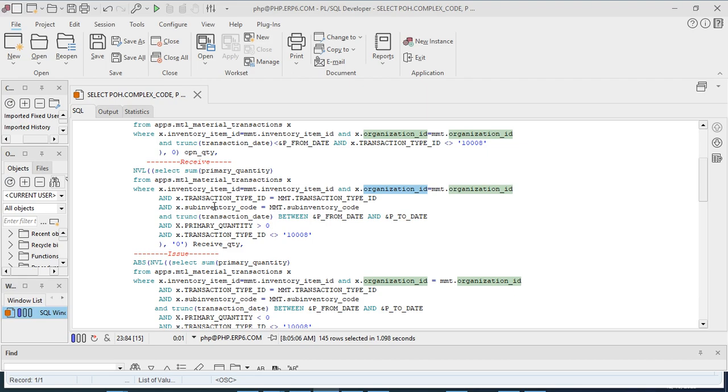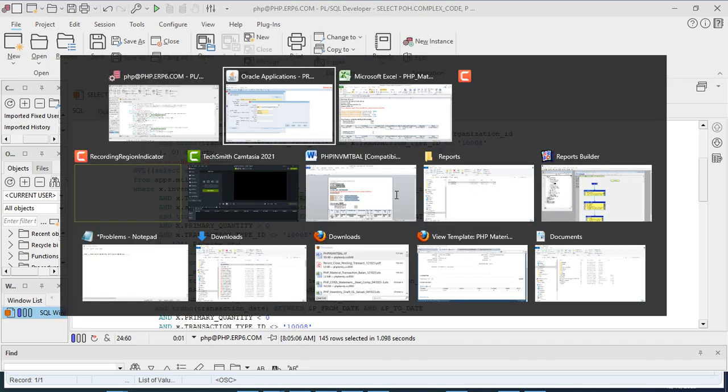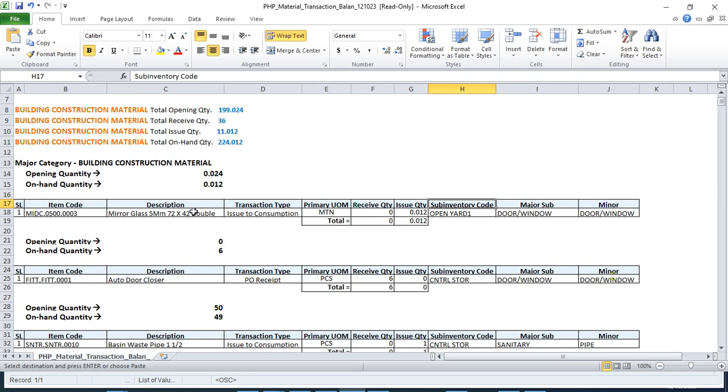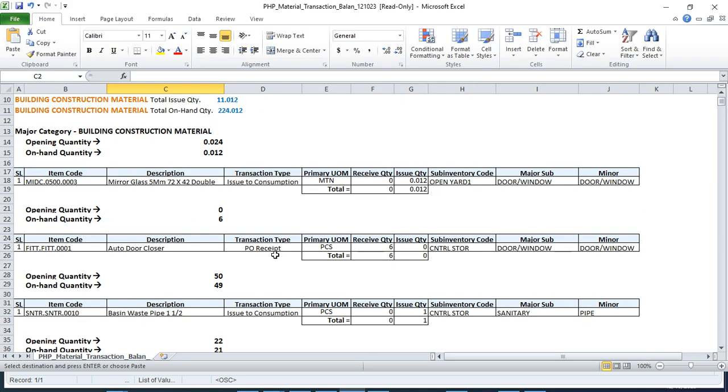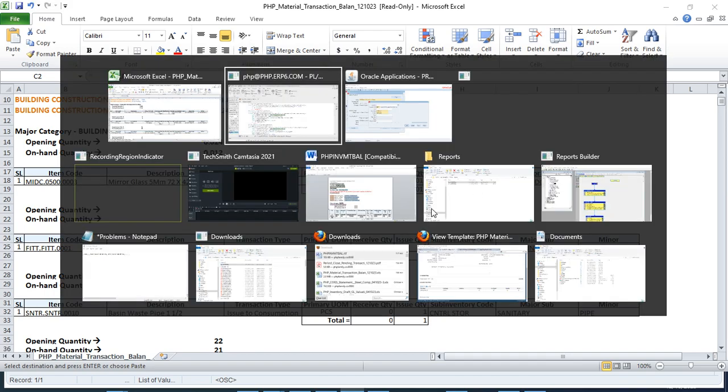Then transaction type wise we have to get the data, because our main requirement is between that time period, whatever the transactions there should be listed, and receiving and issue also informed too.